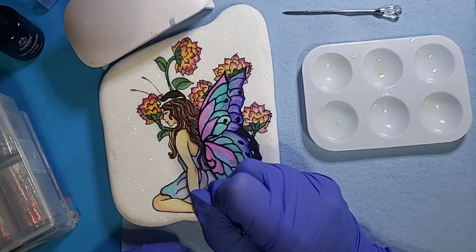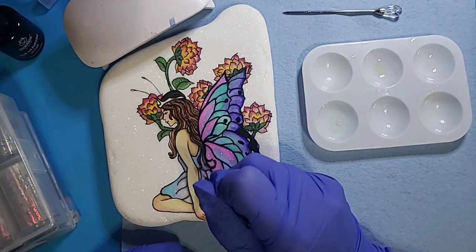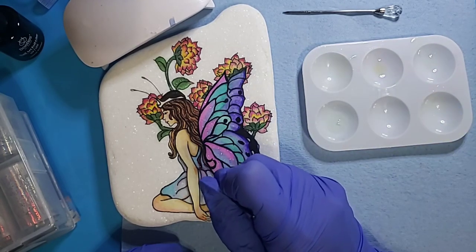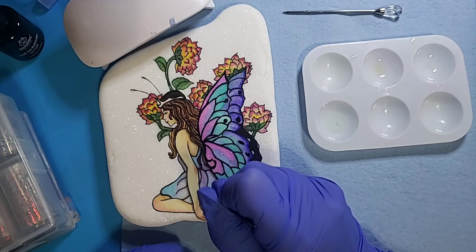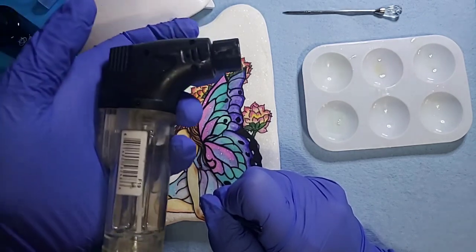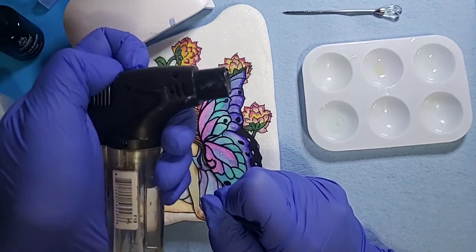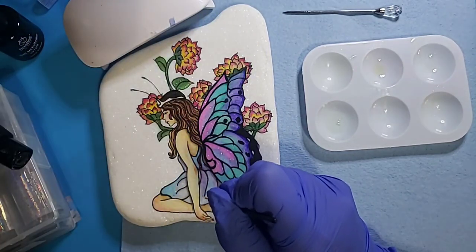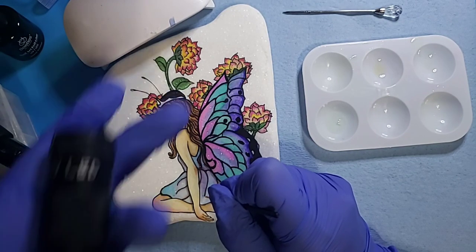I think you should also have handy your torch, your lighter torch. For my Europeans that are on with me, my torch is this. It's flame. Okay, I also have the UV torch, which is a flashlight.